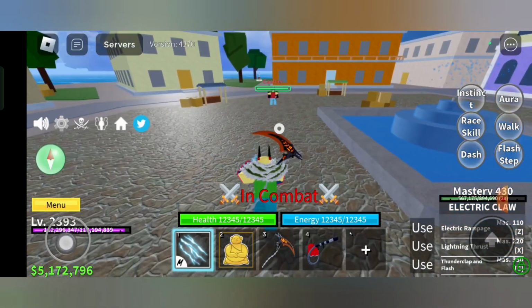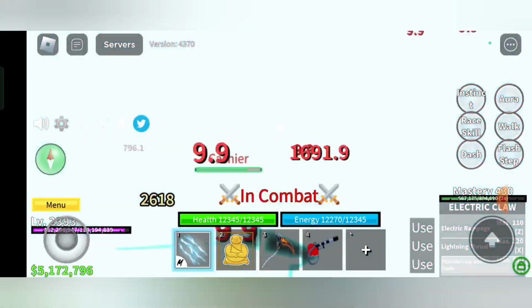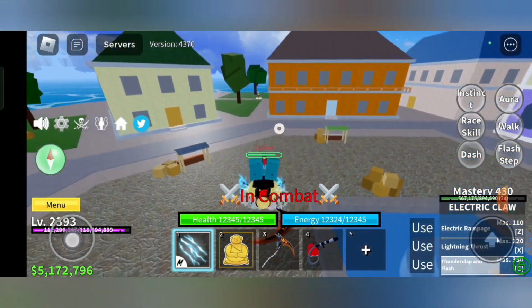So, this is the C move now that was 330 mastery. And it is the last move. 2618 damage, guys. That's a lot.